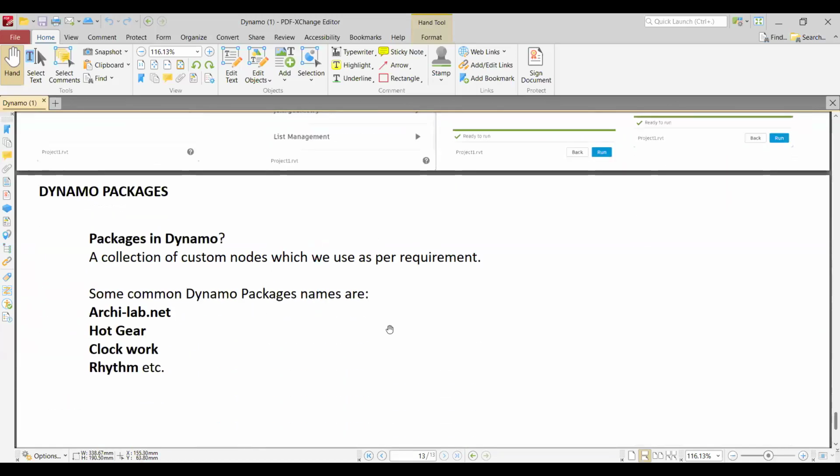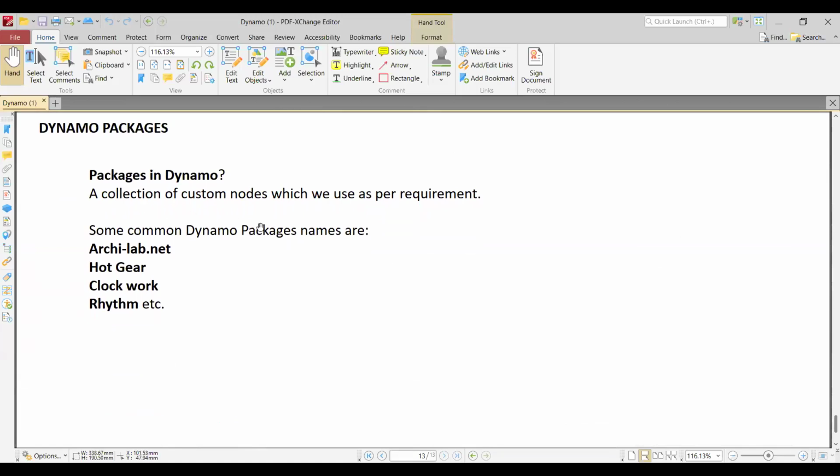And for Dynamo packages, it's a collection of custom nodes which we use as per our requirement. As I said earlier, we have so many Dynamo packages which we use as per our requirements, and every Dynamo package has a unique thing to use.